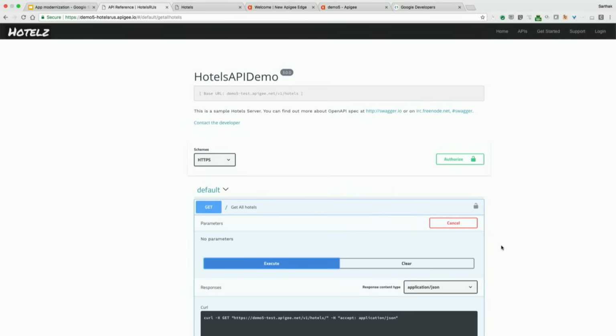The beauty of this is that without something like this, previously you would probably have to request access for an API and wait for a few days, if not a few months, for someone to give you access. Documentation would maybe be a PDF, and then you take those and write some client code, and only then can you make the first call to your API. This is a process which would have taken a long time, with a lot of trial and error, and it's not easy to get support and things like that.